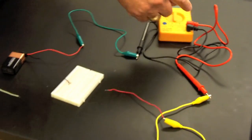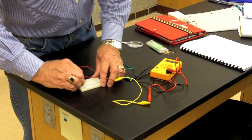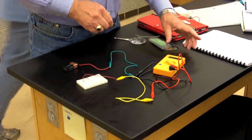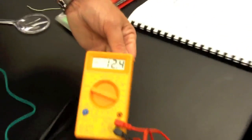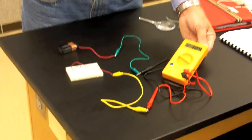Now we're going to measure the current. To measure the current flowing through this resistor, the current comes out of the battery, flows through the meter, then out the other side of the meter, then through the resistor, and back to the battery. This is a series connection, and because it's series, the same current flows through every leg since there's no other place for current to go. We measure DC amps and get 12.4 milliamps. So now we've measured the voltage, the current, and the resistance — all for this one nice little resistor. Thank you very much, Mr. Resistor. We'll see you again shortly.